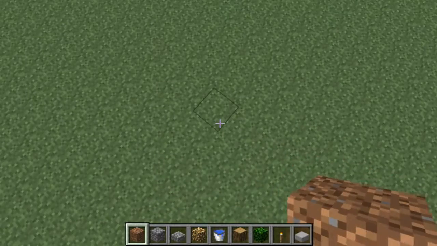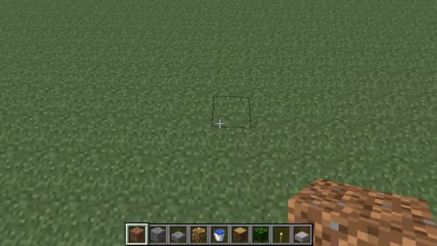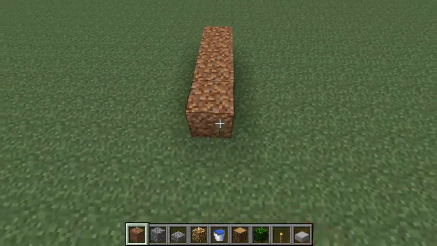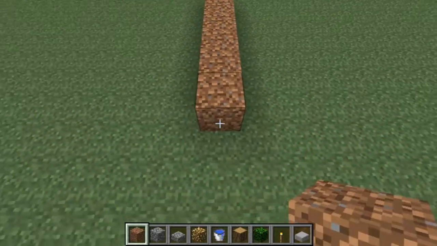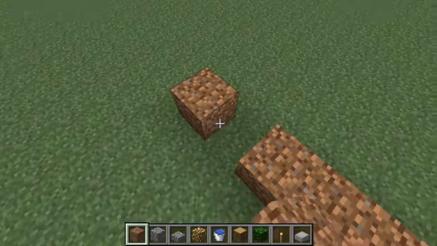Alright, so here's how to do it. You're going to want to go and get some dirt, and you're going to want to make a 15 by 15 square. 3, 4, 5, 6, 7, 8, 9, 10, 11, 12, 13, 14, 15.